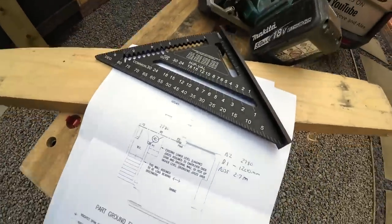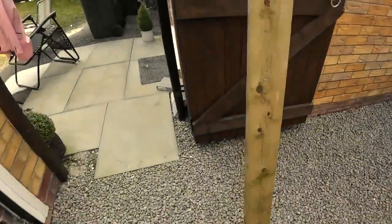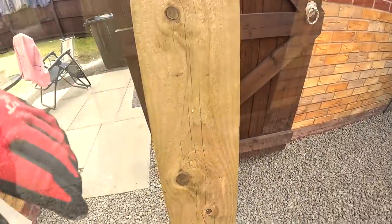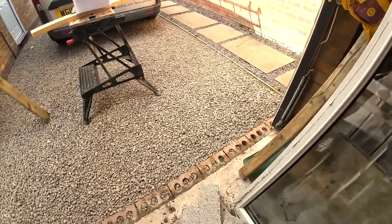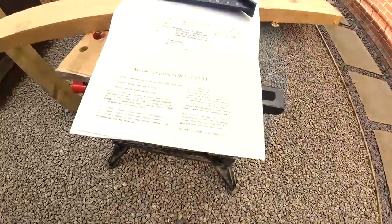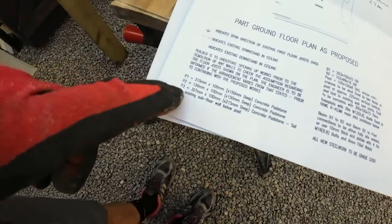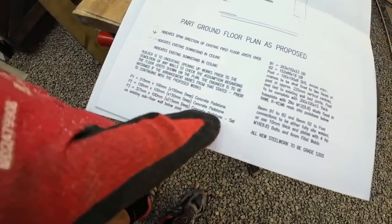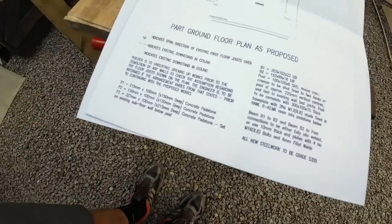So we're just going to knock a box up, and we're going to make it 120 wide, a bit wider, because we're going to be drilling into it. We're going to make it slightly wider. And we're just going to use some old spot boards for the sides. Mix our own concrete, and we usually use a hammer drill just to consolidate the concrete so it's absolutely solid, no air bubbles in it. So let's get this thing knocked up. So we've got 327 by 100 by 215 deep concrete padstone. So yeah, let's get cracking.